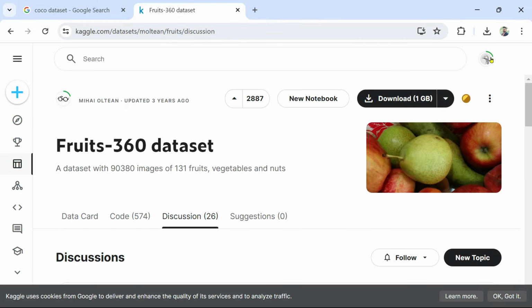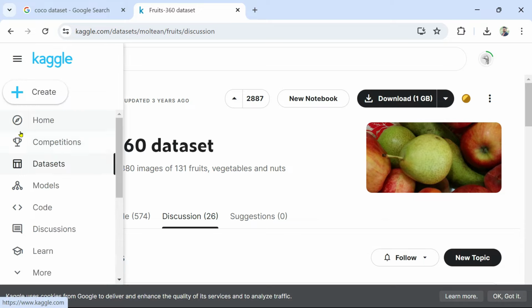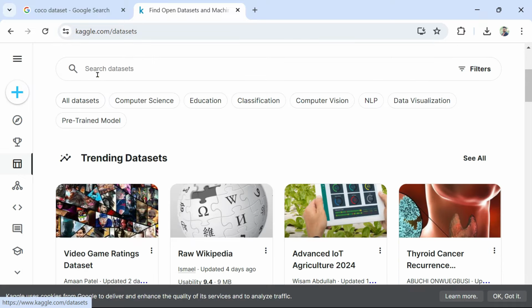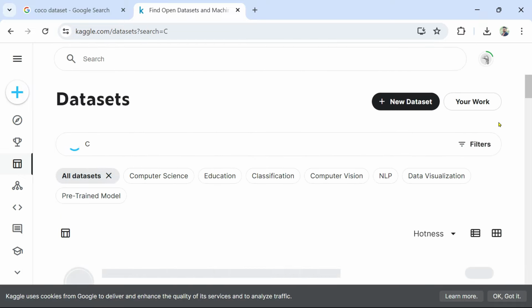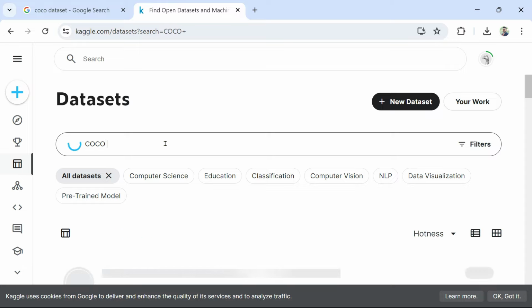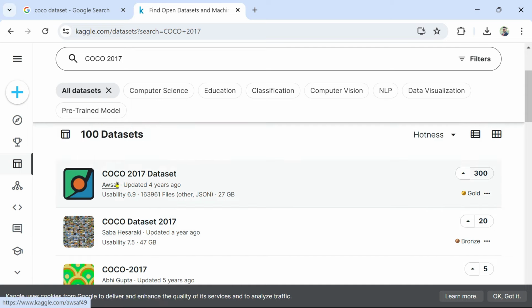If it is the first time, it might ask you to register. You can sign in, or else you can simply look for datasets. And here I am going to type COCO 2017.